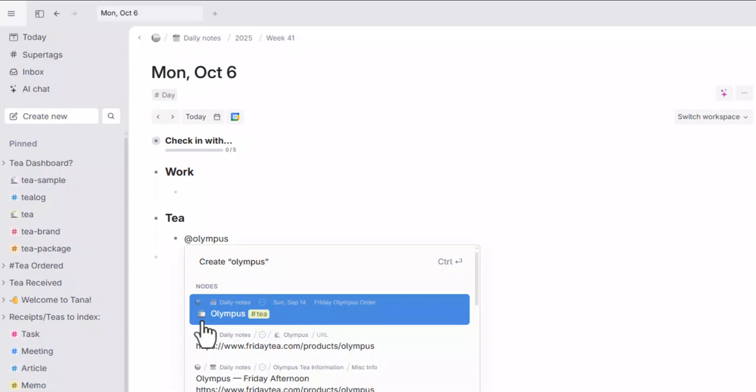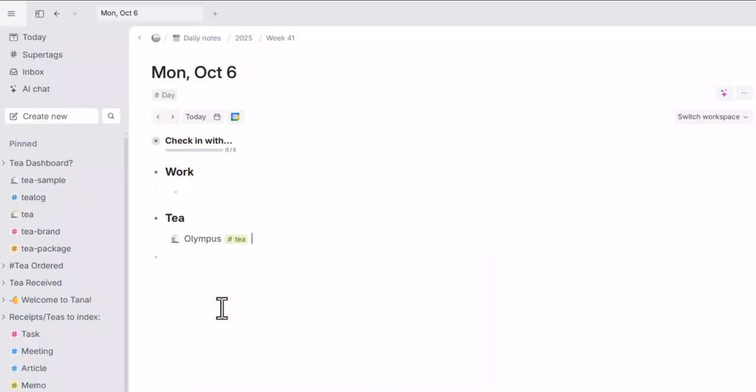Now you will see some other things below here. That is just because it was referenced in other places, but this lets me know this is what I want. So I can click this, and then there's that beautiful icon again right there, and I can leave it just like this. I can say, hey, today I just drank this particular tea, and that's fine. But personally for me, I find value when I not only say what tea I'm drinking, but why I made it, or also what I thought about it.